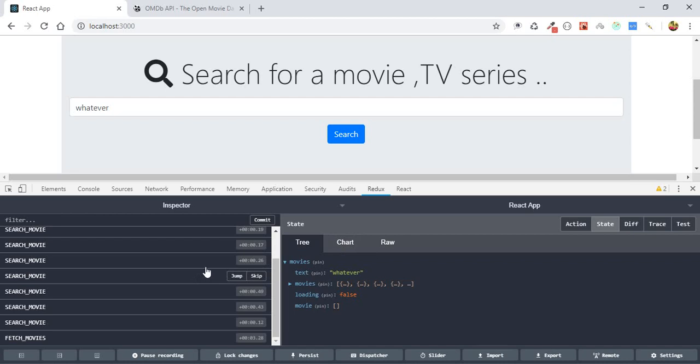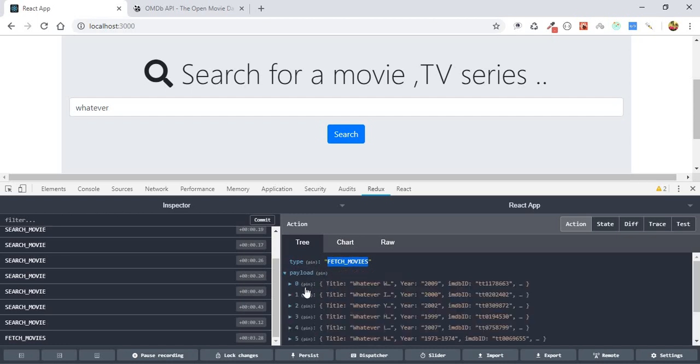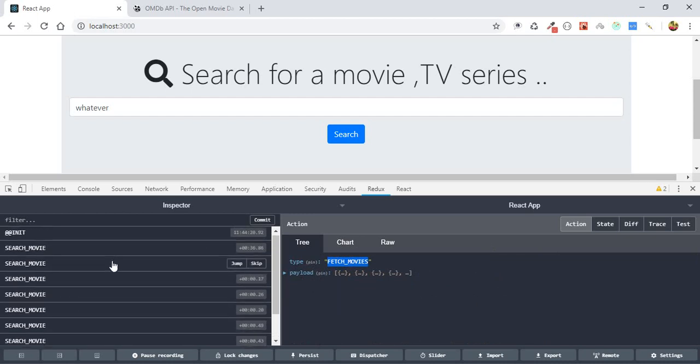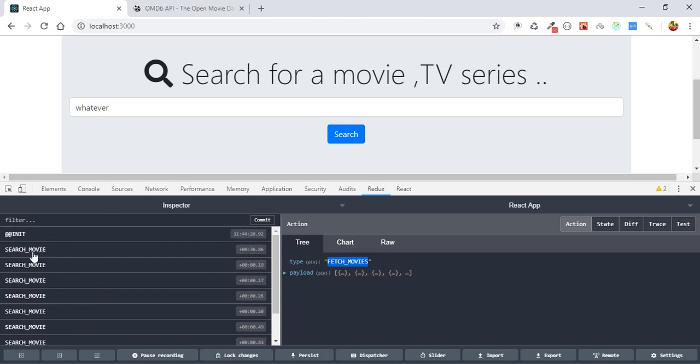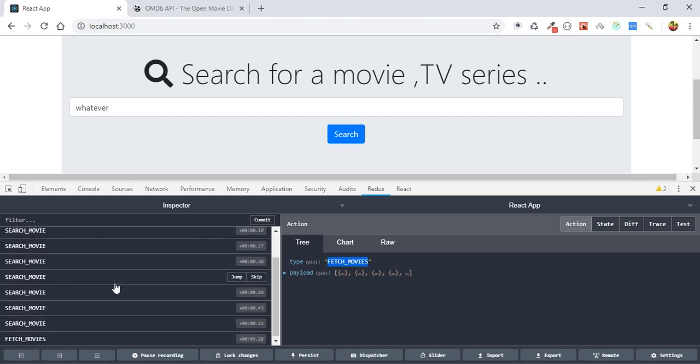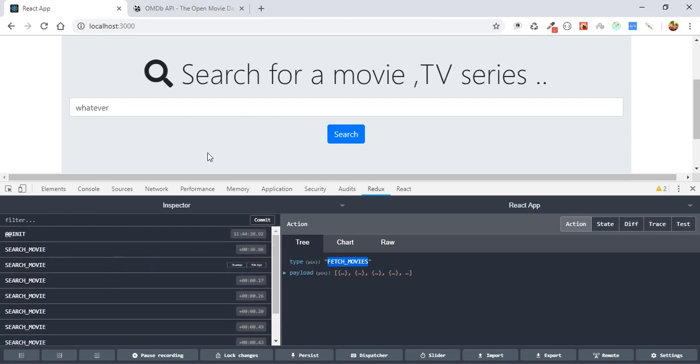You can also see the actions here. You can see that we fetched the fetchMovies type, and also with the payload of this. This extension actually helps you a lot in understanding what's going on here. As you see here, it's just a timeline of the types of the actions we used throughout this whole process.